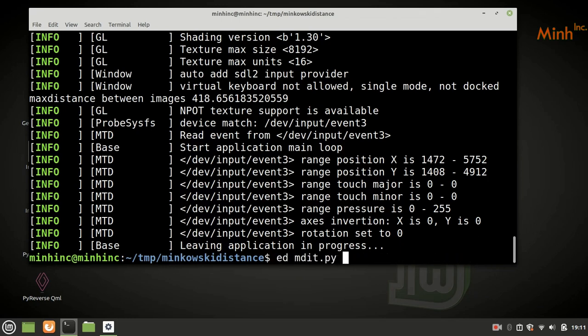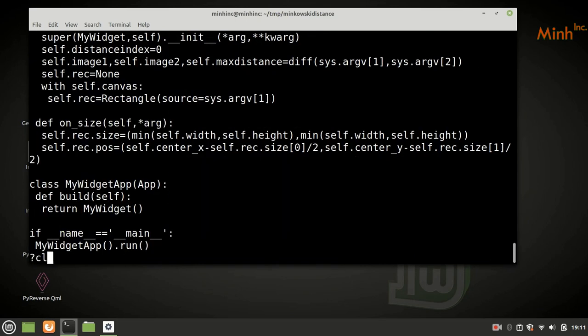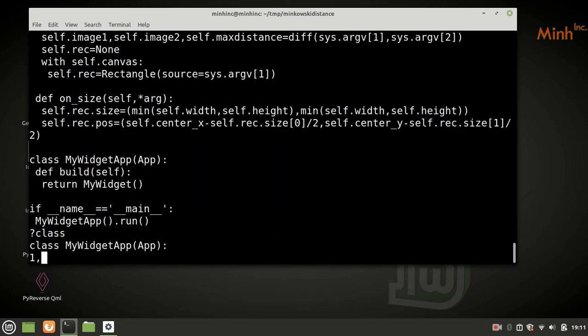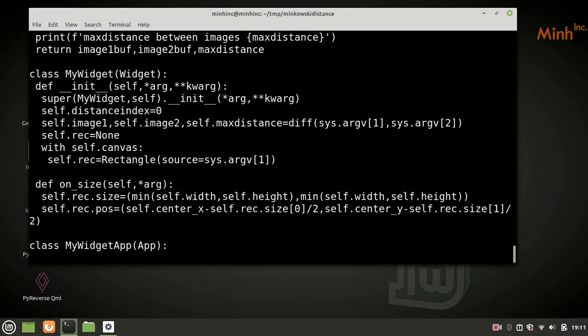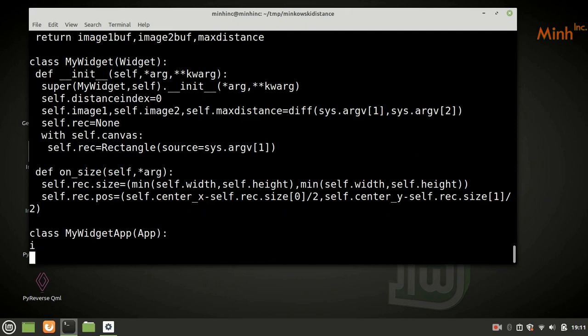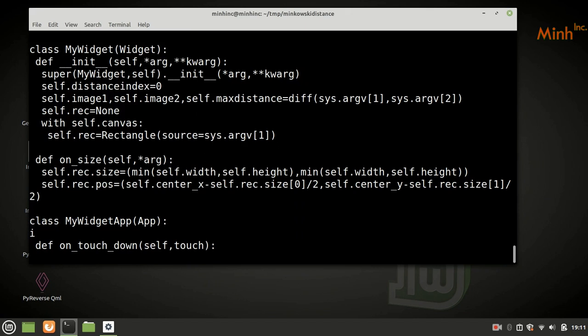Okay, so here we are. Now I can add that definition. Def on touch down, so we would catch touch down. So self.distance_index we had initialized to 0. Now this index would proceed.